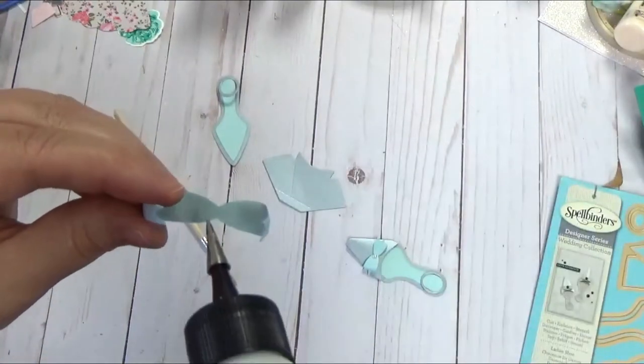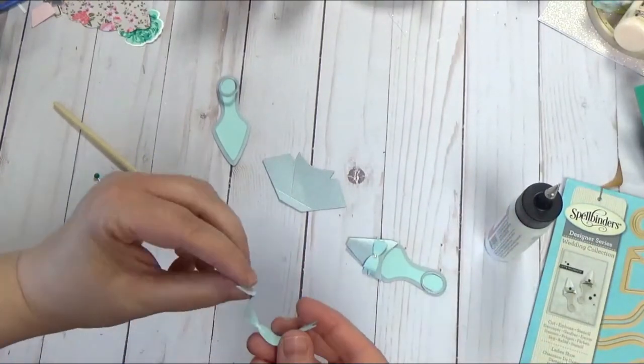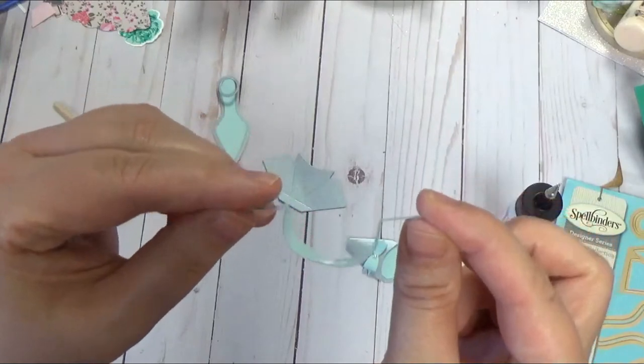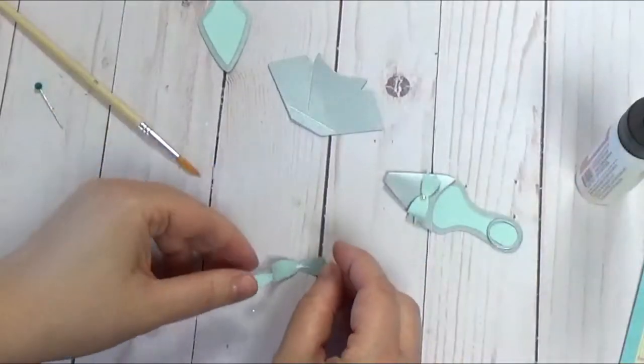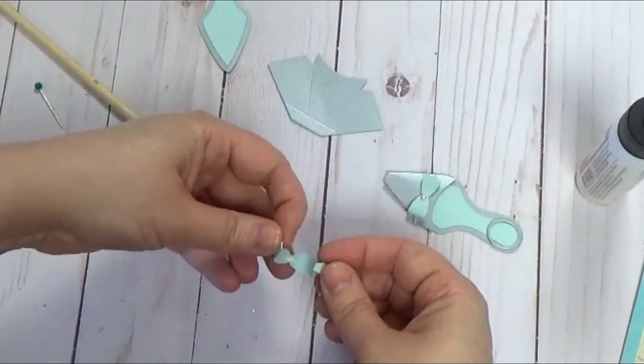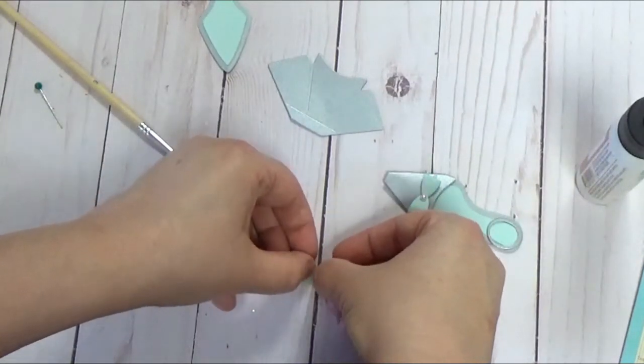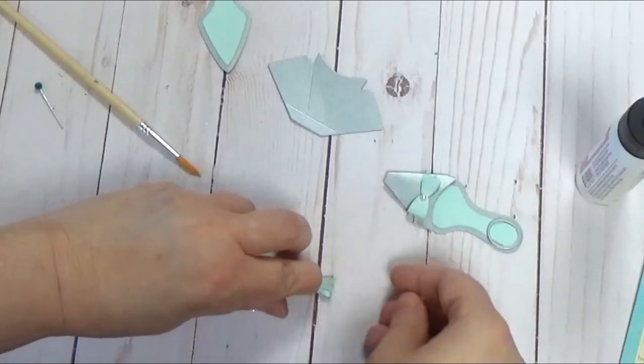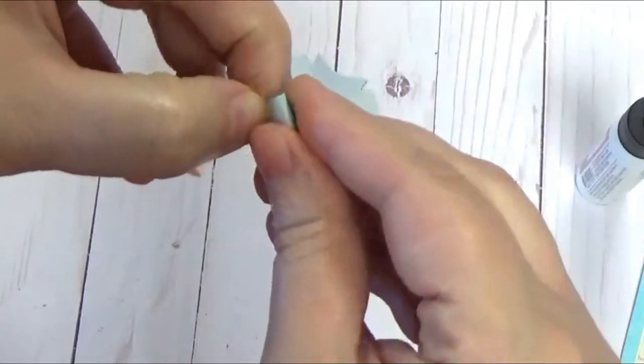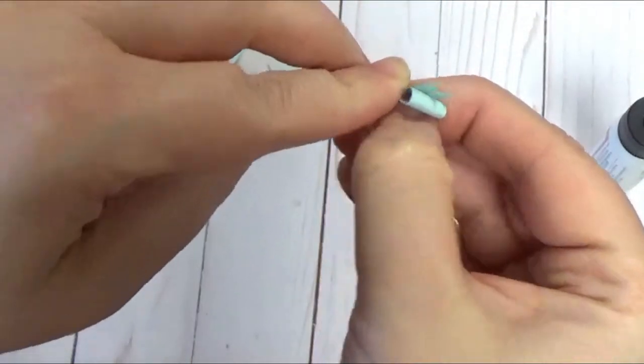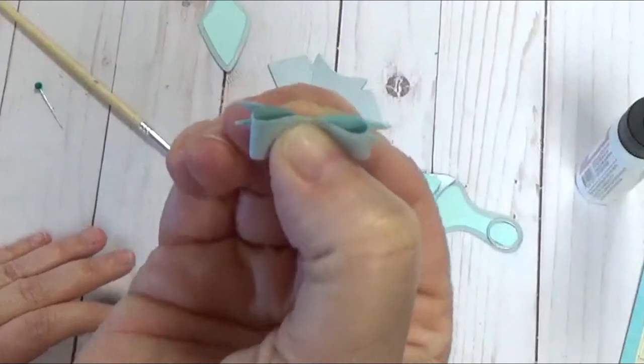Okay, I'm going to put on the back here just a little bit of glue. These are going to be out so you're going to have kind of a U-shape like this, like an upside down U. Then without squashing the bow we're just going to put the middle down and I'm just going to hold it there for a second. I'm just using my thumbnail to kind of pinch in the middle because I'm trying not to squash my little guys there. You gotta wait for that to dry.